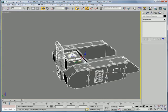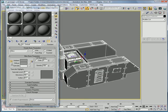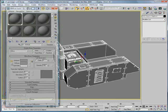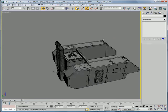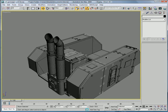Now press Control A and make everything black or gray, and then change its color to black. Alright, and it's actually starting to look like something now.